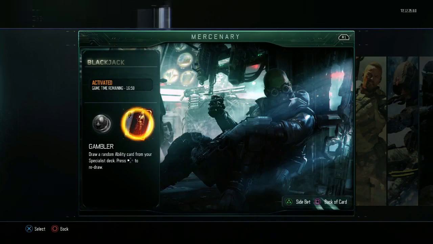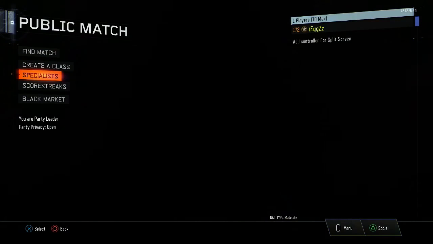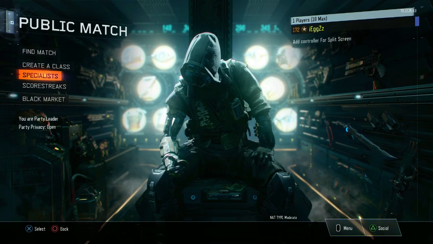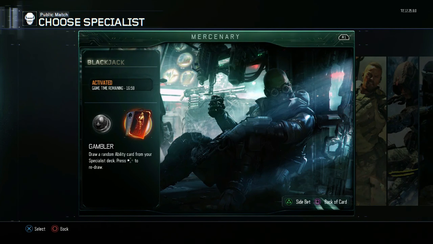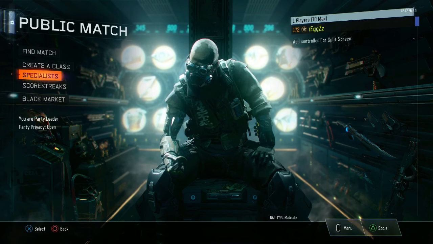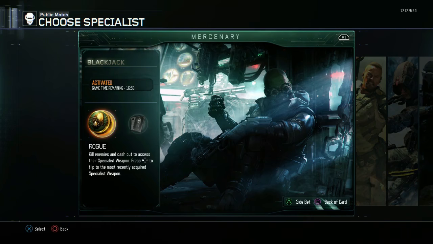You want to go over to your specialist person. You can see 16 minutes 58. You want to select the rogue. Then you want to just wait there for a couple seconds. Then you want to go back to specialist. You want to select gambler. Wait there for a couple seconds. Okay, just give it a few seconds. Okay, then go back onto specialist. Then you want to hover over rogue.